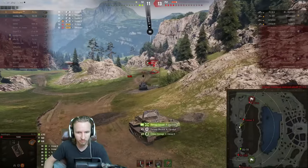But little did I know that Wargaming were going to buff this thing so much between when I played it at Gamescom and when the vehicle went into the game. And they basically buffed the lower plate armor on this vehicle. When I say the lower plate armor, it has no lower plate. They buffed the belly armor of this vehicle, which meant that then, of course, you can tilt the tank upwards. And then because you have no lower plate, and you've got such good underneath armor on this tank, it just became outrageous.